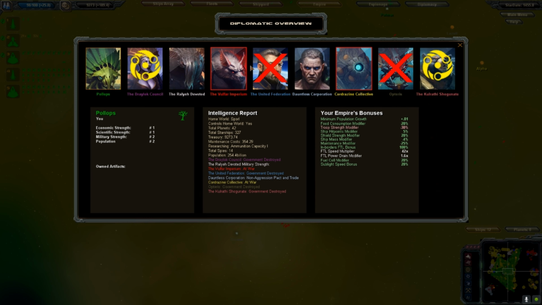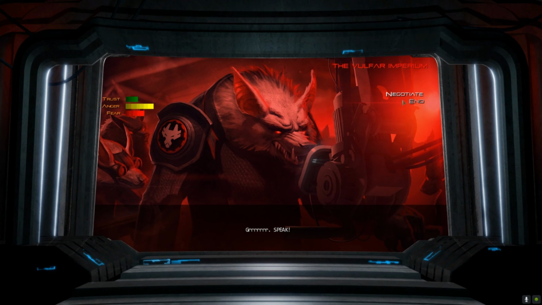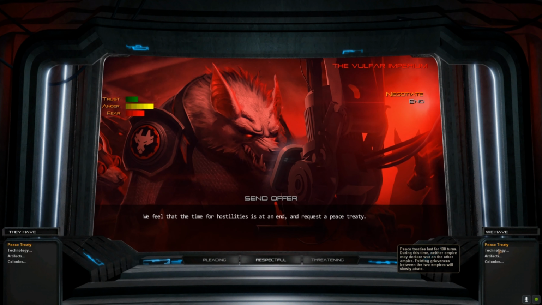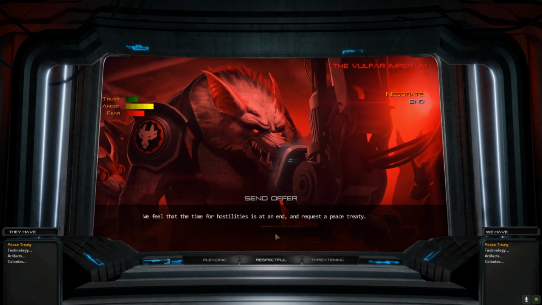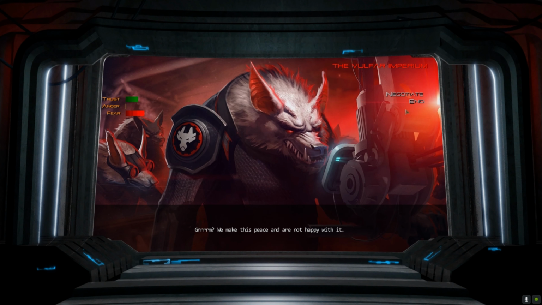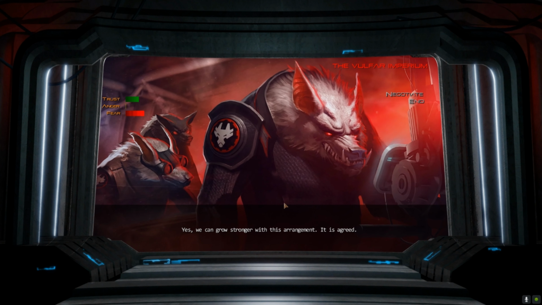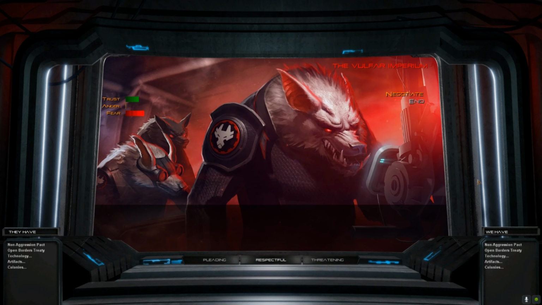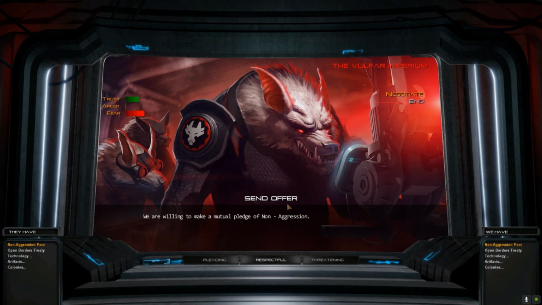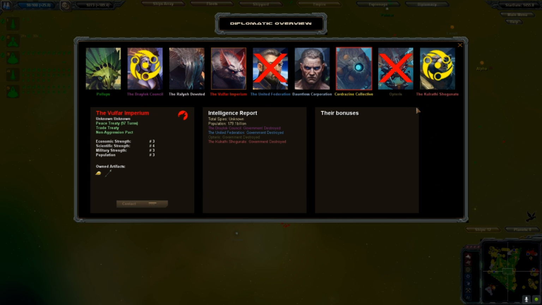Right, then Vulfa. Hey, we've been going hammer and tongs at each other. What about a peace treaty? And trade. And back on aggression would be lovely. Okay, that is something at least.